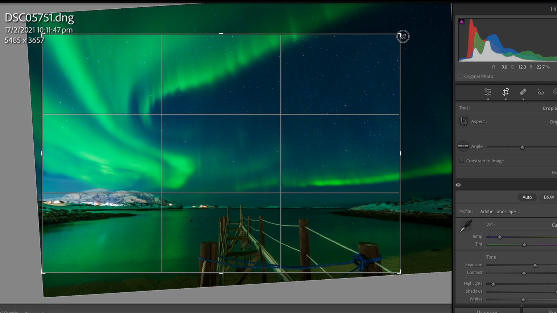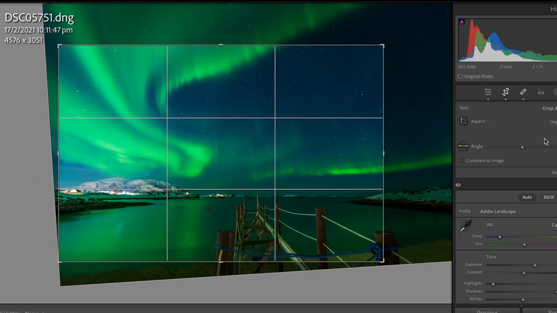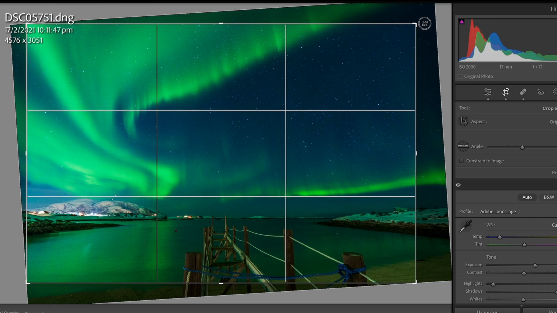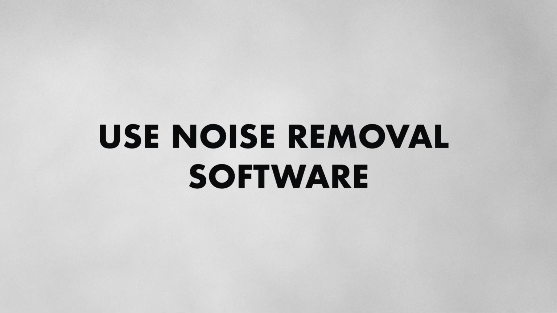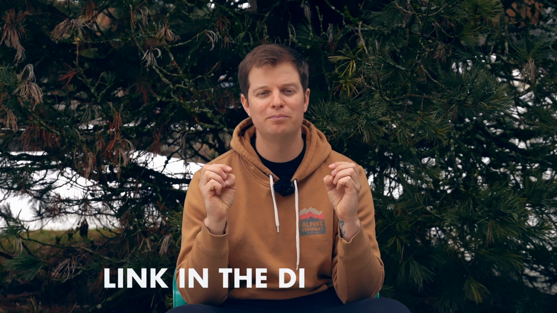Now, I do want to give you some tips to get the best quality out of your high ISO images. Firstly, try not to crop in on your images. If you do this, it will really make the noise noticeable and look unprofessional. Get compositions that look good in camera to help avoid cropping in post. Secondly, use noise removal software in post-processing. A lot of people nowadays use a program called Topaz, which is meant to be really good to help preserve details in the subject, but get rid of the noise in the background, which is ideally what you want to do. For me personally, I just use Lightroom.